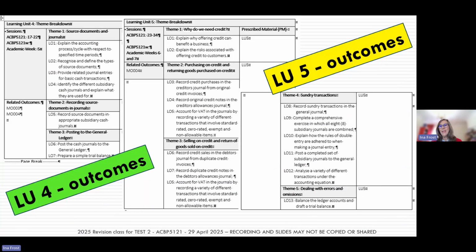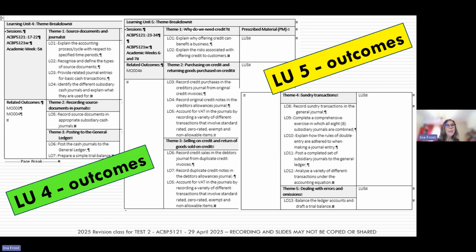Okay, everyone ready? Have you got your textbook ready, your A4 paper, pens and calculators? We are going to jump in now with learning units 4 and 5. As always, I start each learning unit by reminding you of the different learning unit outcomes. Remember, these are in your module outline, available to you under student materials, and this shows you what we want you to be able to do at the end of each learning unit.